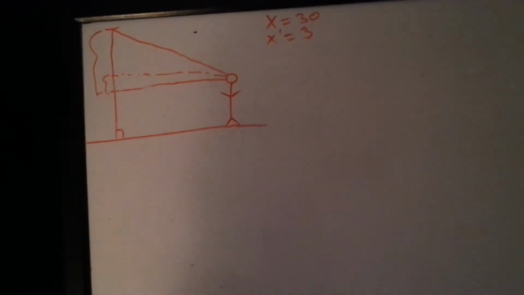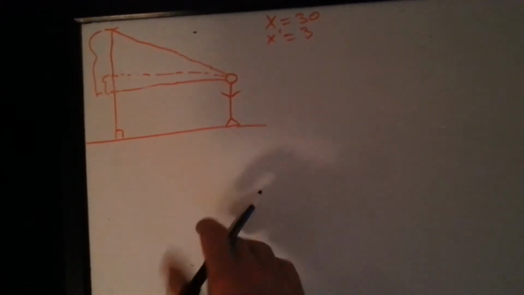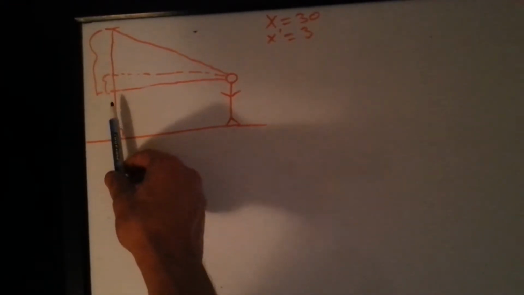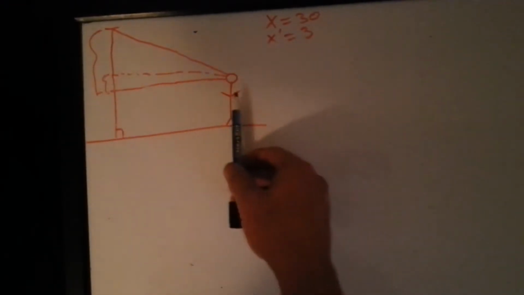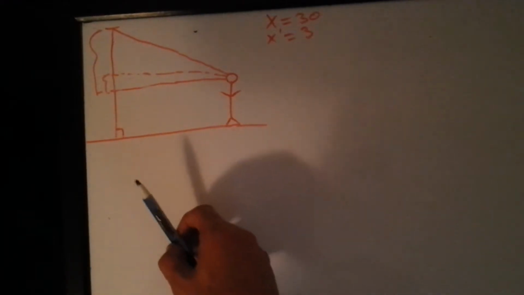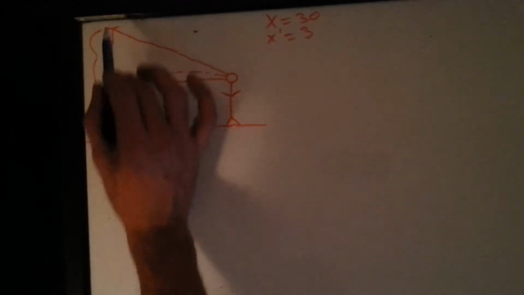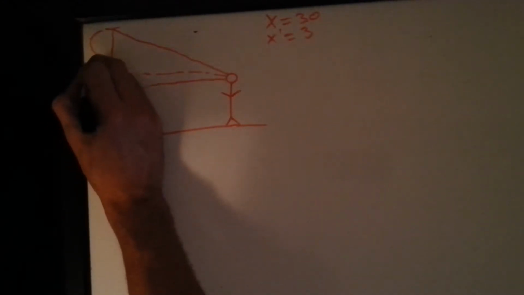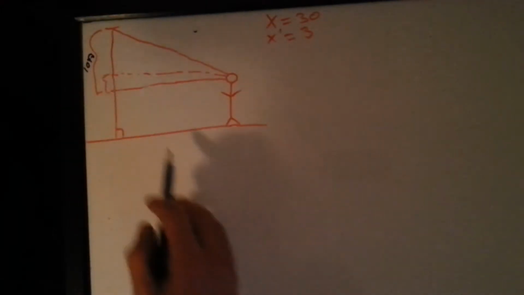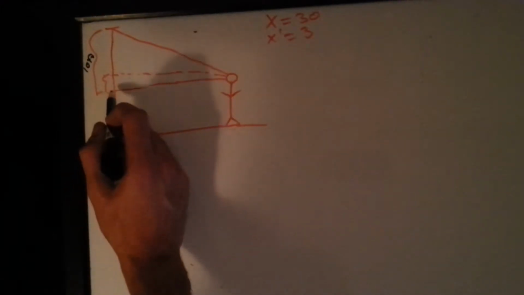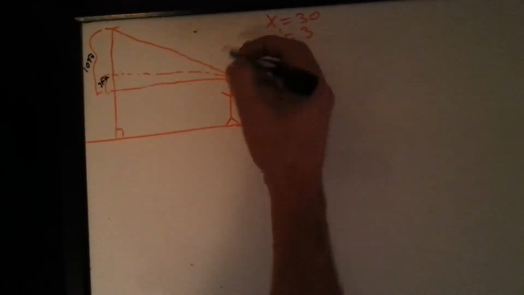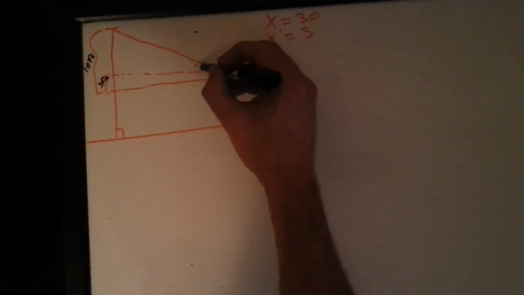So we were asked to find the change of a viewing angle as a guy walks from a theater screen to 30 feet. We're given that the top of the theater screen to eye level is 10 feet, and the bottom of the theater screen to eye level is 3 feet. We need to find our theta angle.